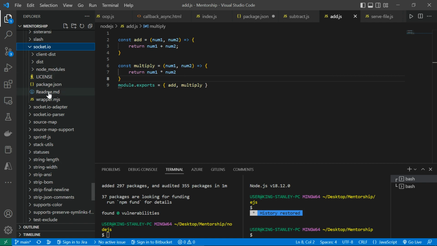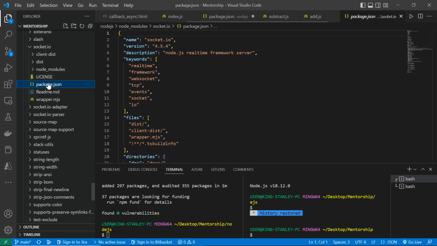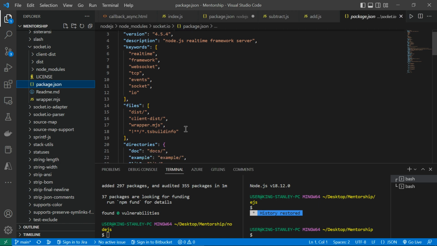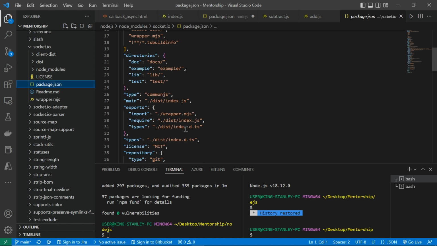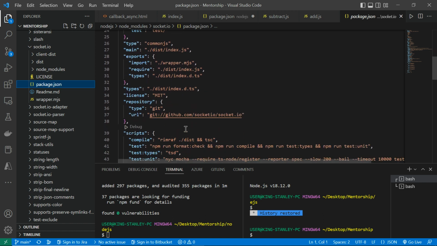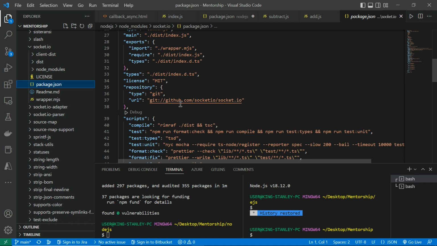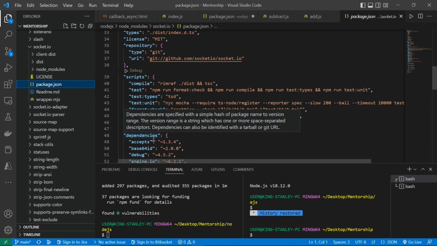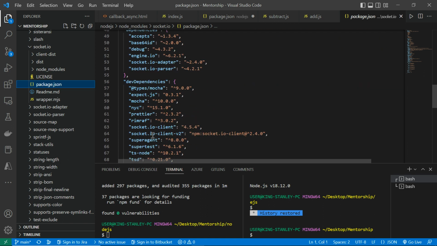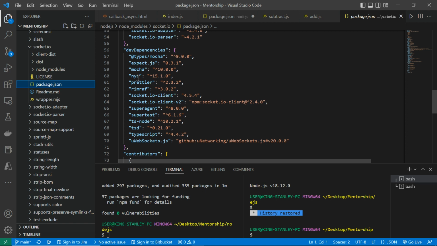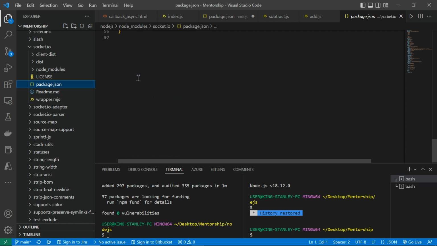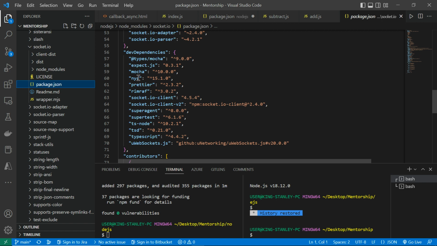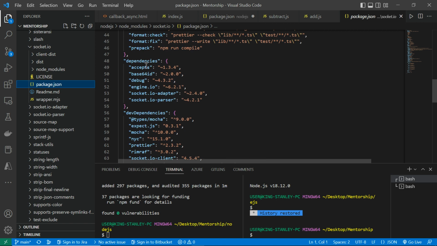If you open socket.io, you'll also see it has its own package.json because it also needs to organize its own dependencies and several metadata of our project. If you scroll down, you see several information. You see the type information, the license, the repository, and then you see the scripts section, just like the way it is in our own project. When you come to devDependencies, you also see them. We'll explain all these sections one after the other later. We just need to look at the structure now.